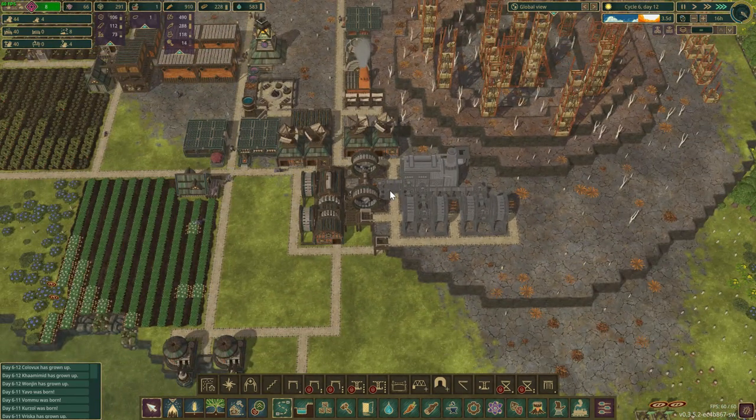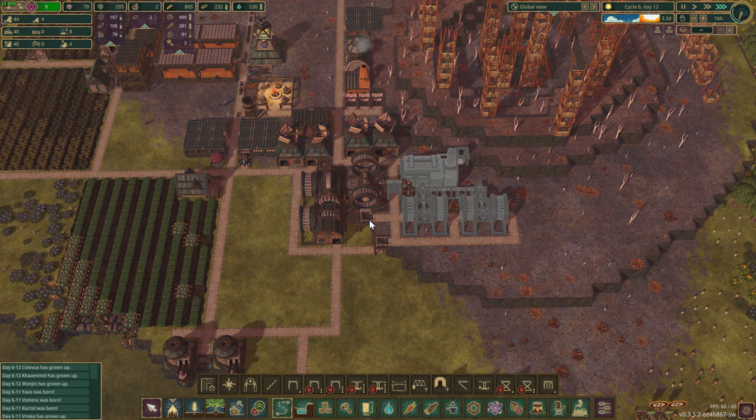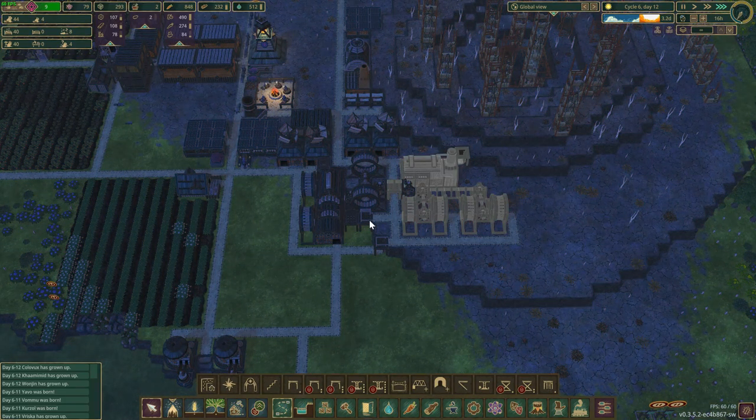Okay, so that's going to give us the smelter. So we'll be able to make metal blocks at that point, which is good because I need the metal blocks to get the healer and all the other stuff. So many things trapped behind the metal blocks.